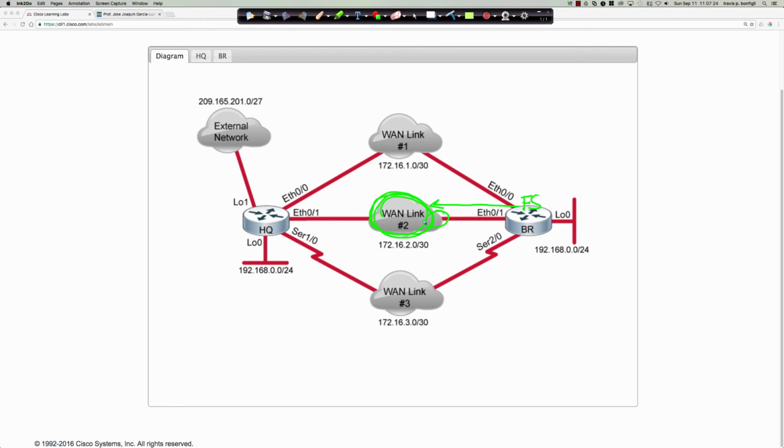Again, remember I said to think of the feasible successor as a backup route, so that if my primary path goes away, I don't need to do a complete recomputation of the remaining paths. I already know that it is a loop-free path because it's a feasible successor.